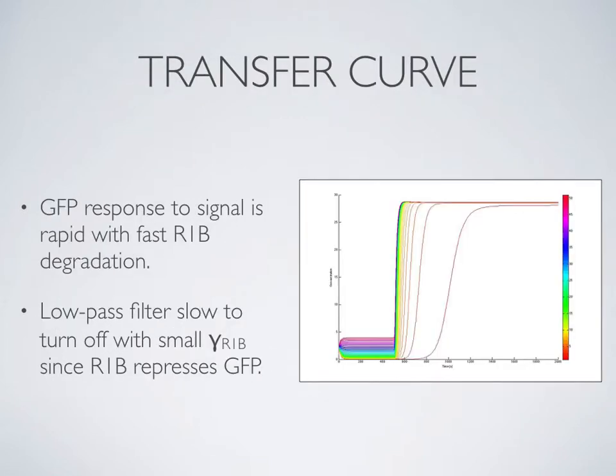So if P1 and P2 had different fluorescent reporters, they would glow differently based on their distance from the sender population. Here I'm considering the transfer curve from off to on state. And when I was doing this analysis, there was only one parameter that really stood out to me, and that was the R1b degradation rate, or gamma R1b. Since R1b represses GFP when the signal is too low, as the signal gets higher, R1b will degrade and GFP expression will occur. However, if it's too slow, then it takes longer for that GFP expression to go, since R1b represses GFP for a longer amount of time.